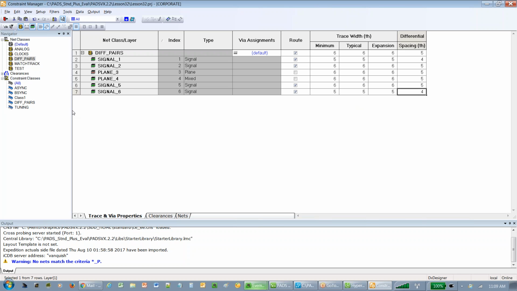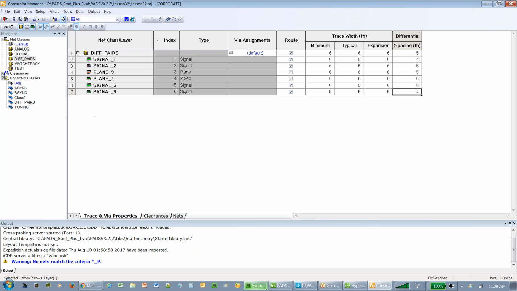So all of these things help streamline the process of creating constraints, making it a task that is not something I don't want to do, and just go in and create default constraints and adjust stuff on the fly. There's no point in doing that when you have a constraint editor system that makes the job quick and easy. Define all your constraints before you start routing the board, placing the board, and move forward from there, and then adjust things.